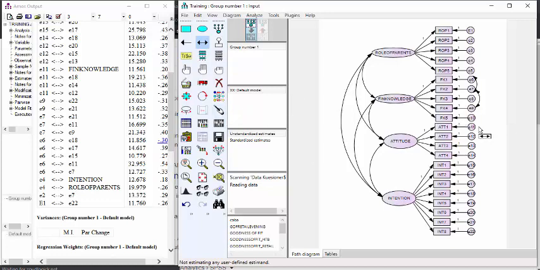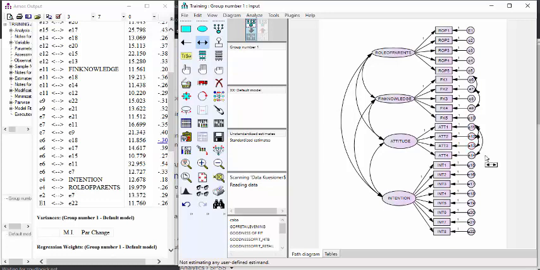11 to 12, let's see. This one, 11 to 12. Okay, 11 to 14, we can. 11 to 18 cannot. 12 to 13, okay, there you go. So 12 to 13.